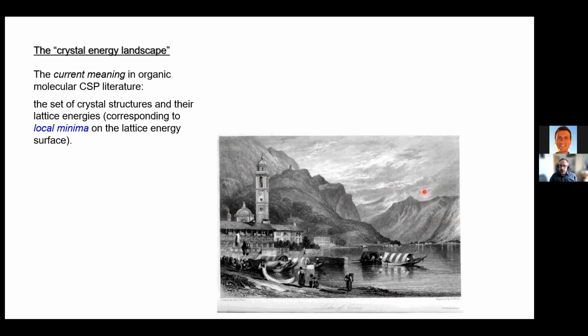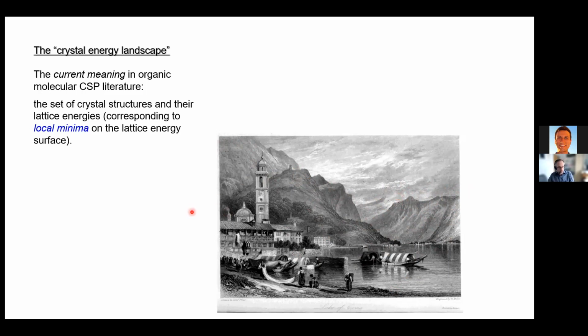When we describe the landscape, we're not just talking about the local minima, so the points where you might sit comfortably in valleys on this hillside, but the landscape should describe as well the pathways between these, and so how difficult it is to transfer from one valley to another, because that can also be important in terms of interpreting these crystal structure landscapes that we generate.